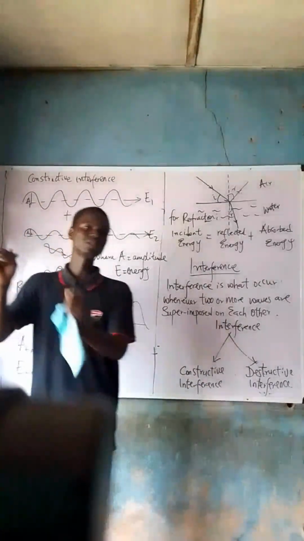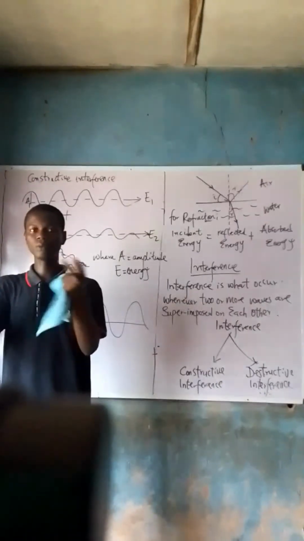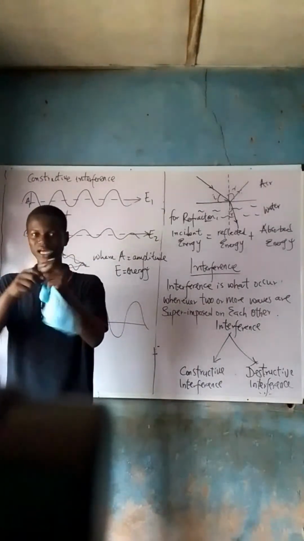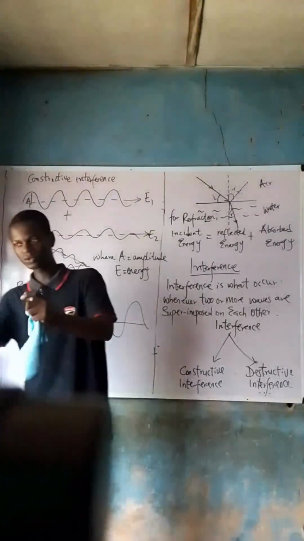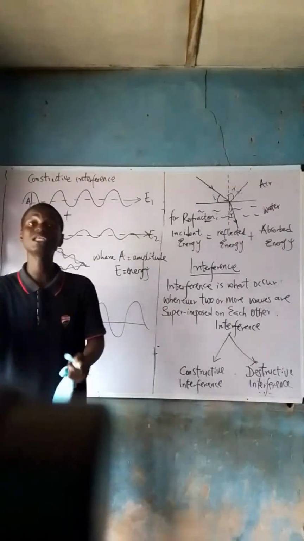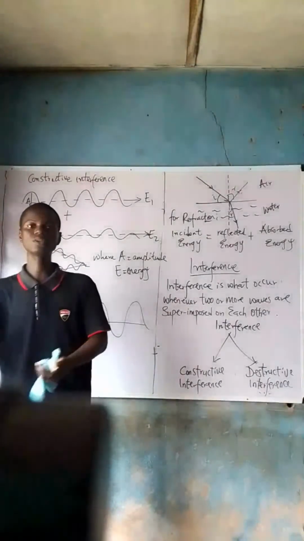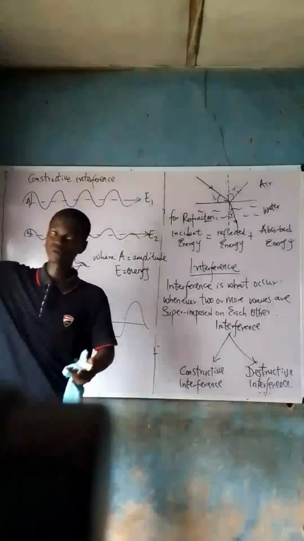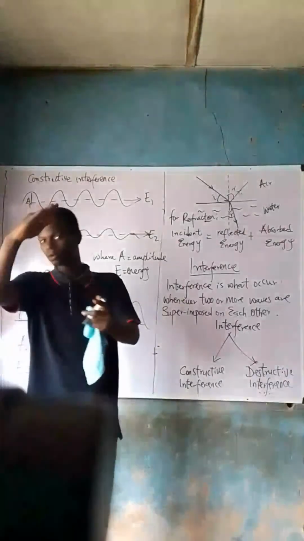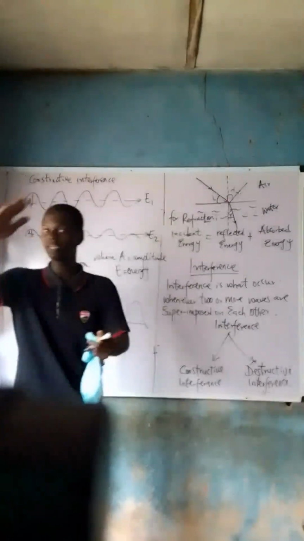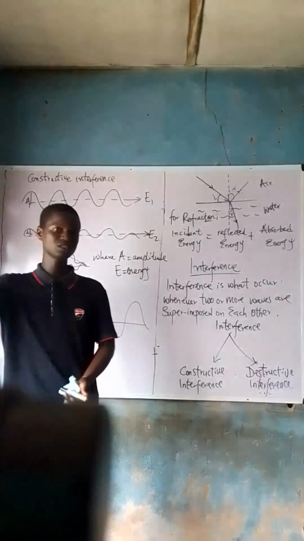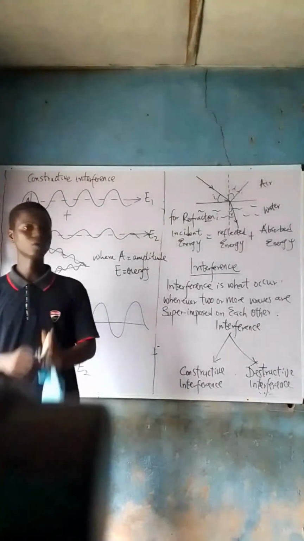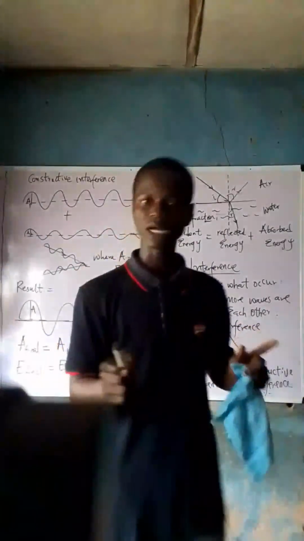But when you enter a more dense medium, because the molecules are closely attached to each other, they cause this bending. I don't know if you get me. It bumps into them, and as it's bumping into them, it's losing energy, right? And as it loses energy, you don't expect it to go away from the normal. That bending towards the normal shows that it's actually losing energy to the molecules of the medium. So that's what causes the bending towards the normal, not necessarily gravity. I hope that is clear.